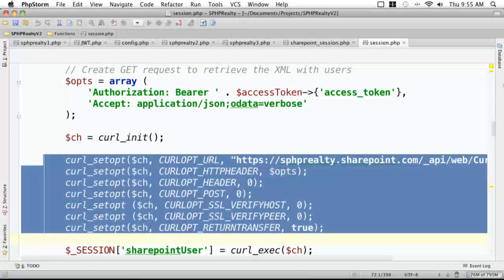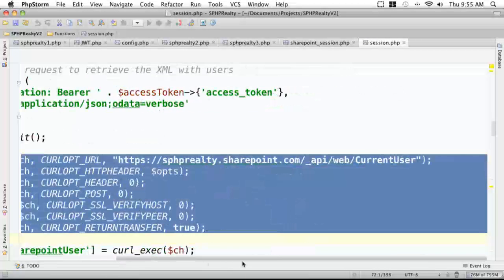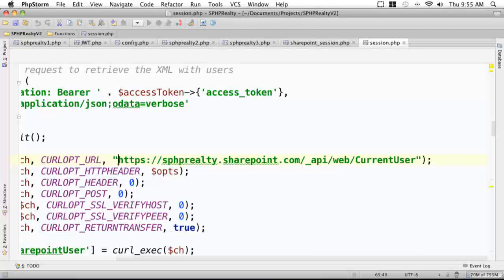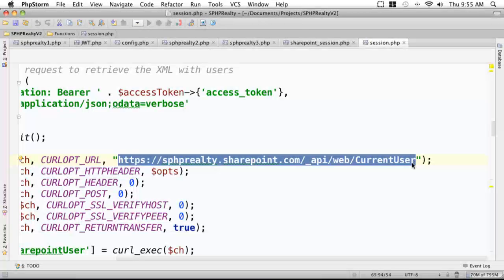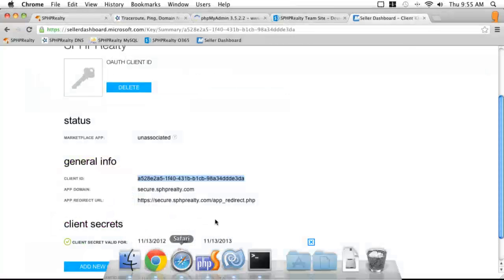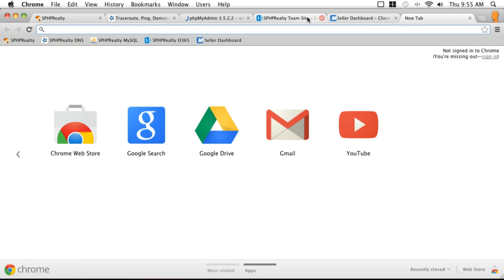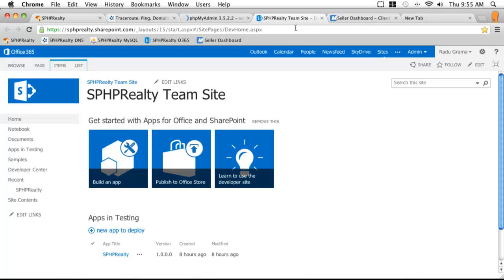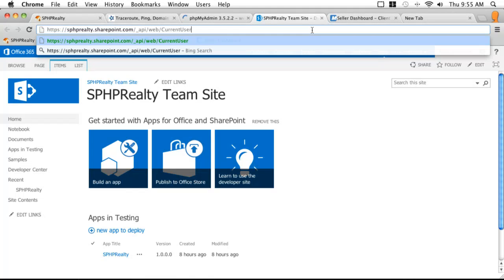Now, just to see what comes back, I can take this URL and try it in the browser. This will work, a lot of not Microsoft technology. Please work.